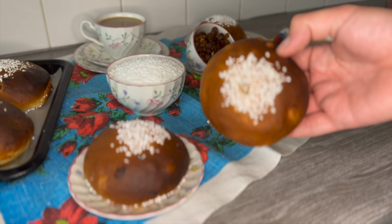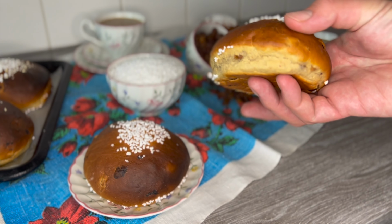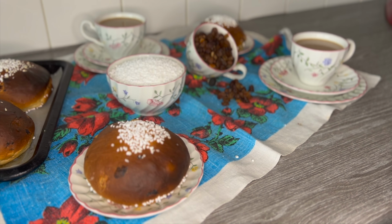So here are what the bath buns look like once they are fully baked. As you can tell, they look quite dark, but don't worry, that's completely normal. I've made these a fair few times and they always come out perfectly this way. As you can tell, the nib sugar as well stayed on top pretty well.